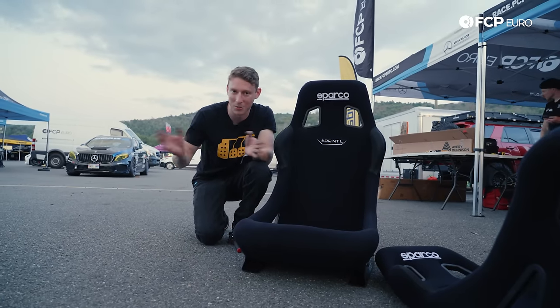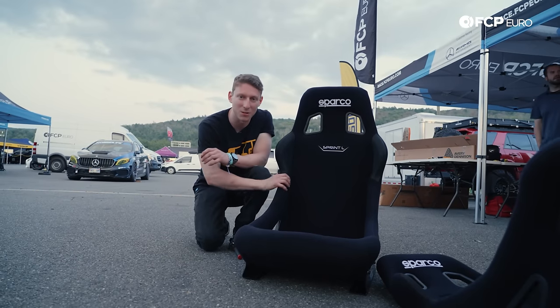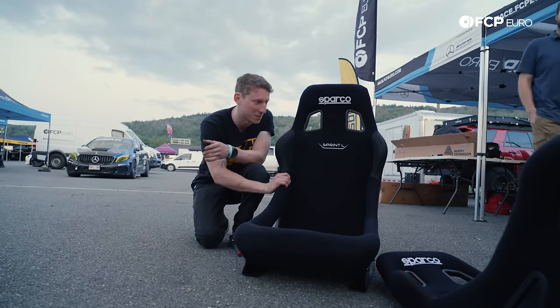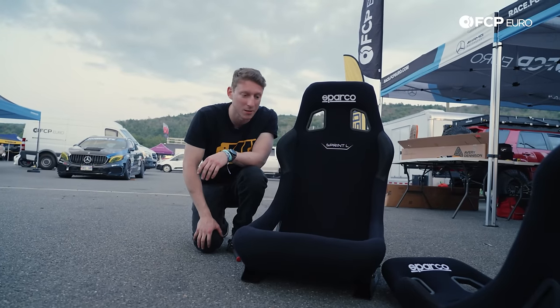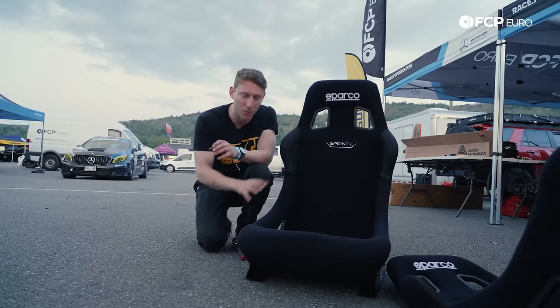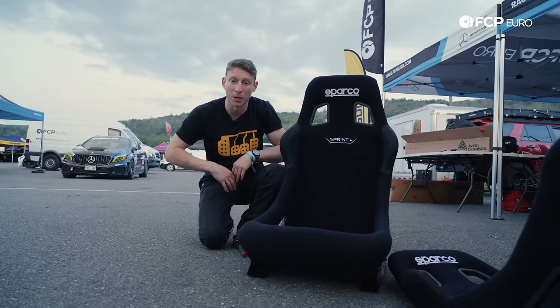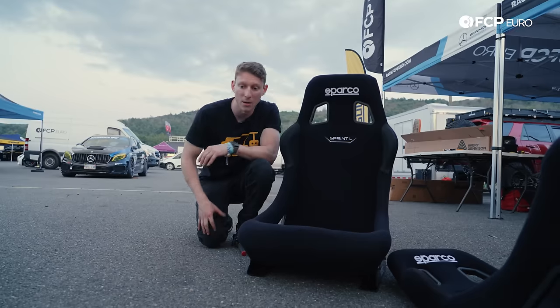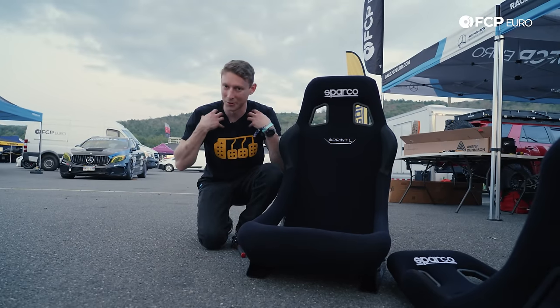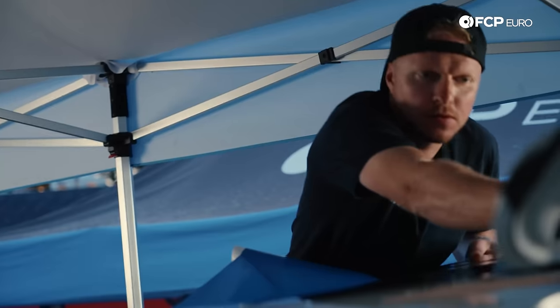So not only, like we were saying earlier, are we making the car much better to drive in general, I mean, this is going to hold you in a lot better than a stock seatbelt, especially when you add the Sparko harnesses in. But of course, on top of that, should anything happen, which is always the concern, we know that this is going to hold us in the seat, and having a nice 6-point harness coming up between the lap as well, it's going to hold us in the seat. You have a little neck protection in there and you are locked in, you're safe, and you're good for whatever may happen. You got this.